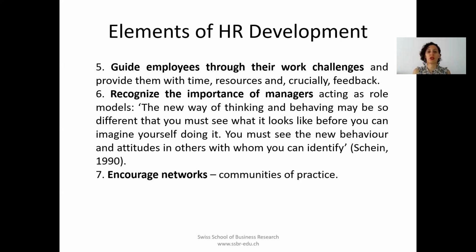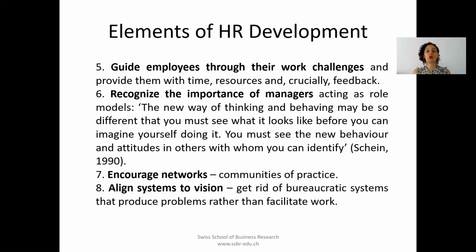And then, of course, we need to encourage communities, encourage networks in which people feel free to communicate among one another, talk about challenges, feel empowered, and be able to take responsibility for those decisions that they have made. And we need to be able to align the systems, the actual way that we work, to the vision that we have. If there are systems in place that are very bureaucratic, that are very admin heavy, etc., and actually just end up piling up on people's desks and do not allow them to be productive, then we need to get rid of these systems which don't add value to the person's job in order for that person to be more productive.